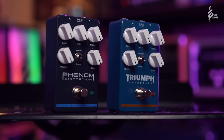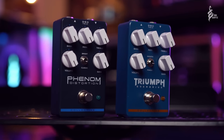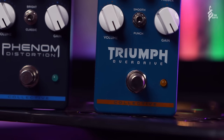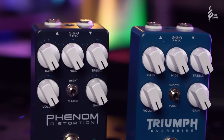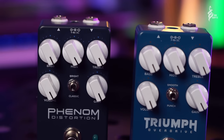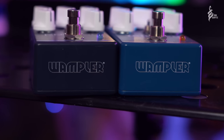So we've got two pedals here. This is the Triumph Overdrive and the Phenom Distortion. The Triumph Overdrive is Brian's take on two of his favorite overdrive circuits. There's the Bad Monkey, which is that big dirty green pedal, and also the SD1, the Boss SD1, which is one of my favorite overdrives. I absolutely love it, especially in front of a Marshall. It sounds really killer, or anything in that kind of plexi JCM 800 vibe. Unbelievable sounding overdrive. So that's really cool.